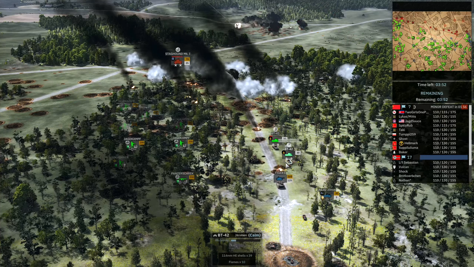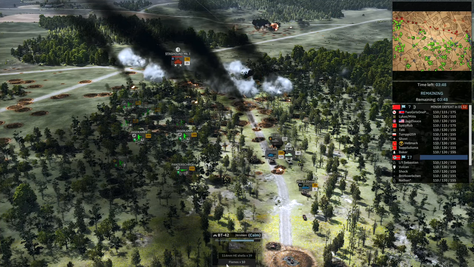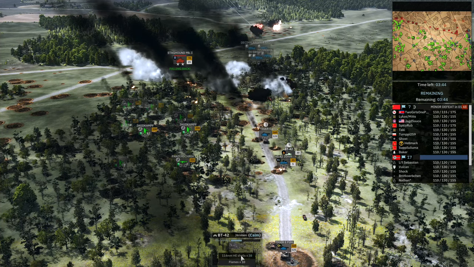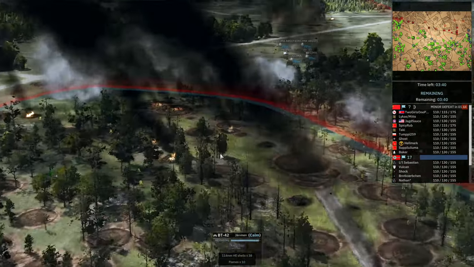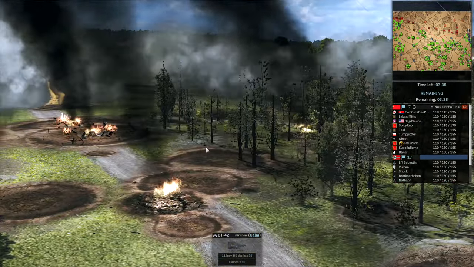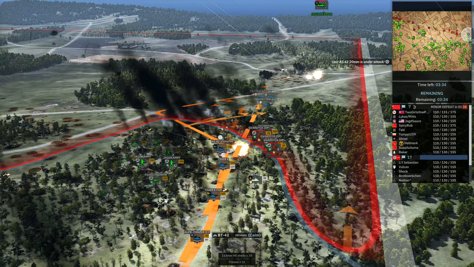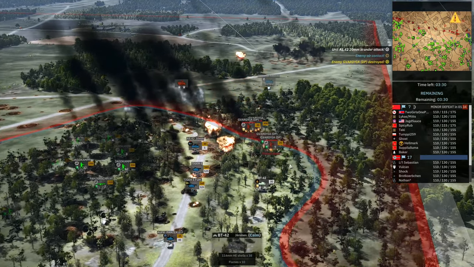BT-42s at close range. Make sure to turn off the HE shells and use the flame shells first if you're this close, because the flame shells, they are so good. They are so, so good. But the Borgward certainly did its job. Cleaned that out nicely. Now all of these Guards in a pretty bad spot.